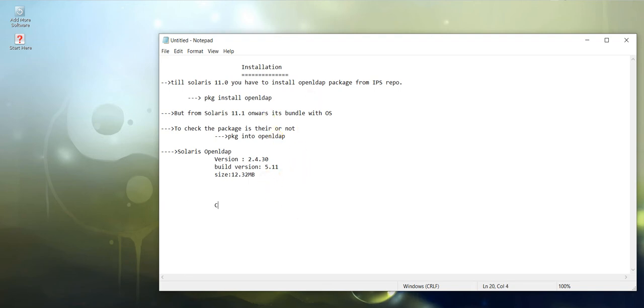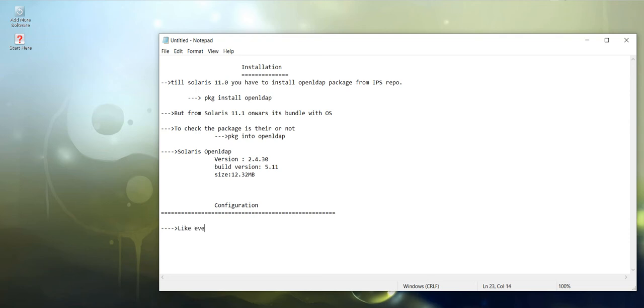Now, configuration of this OpenLDAP. So how will we configure OpenLDAP? This is the part which we have to perform. In order to perform configuration, OpenLDAP gives you a configuration file which is called slapd.conf.